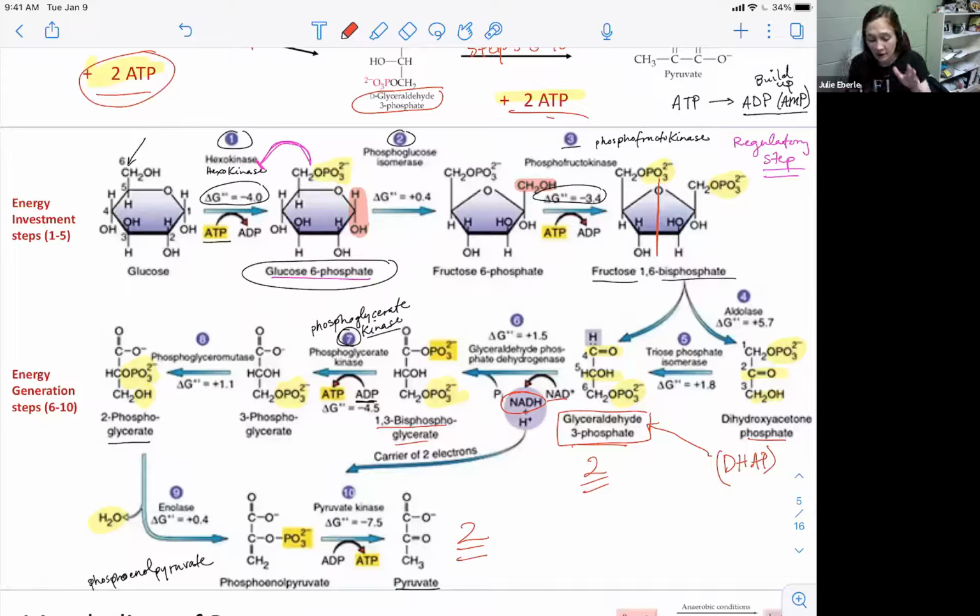Know the names of the intermediates, because on the exam I might say fructose 6-phosphate is catalyzed to fructose 1,6-bisphosphate. So for sure, for steps all the way up to glyceraldehyde 3-phosphate, I'll highlight in pink the names that I want: glucose 6-phosphate, fructose 6-phosphate, fructose 1,6-bisphosphate, the dihydroxyacetone, glyceraldehyde 3-phosphate. And I want you to know this product down here, pyruvate.